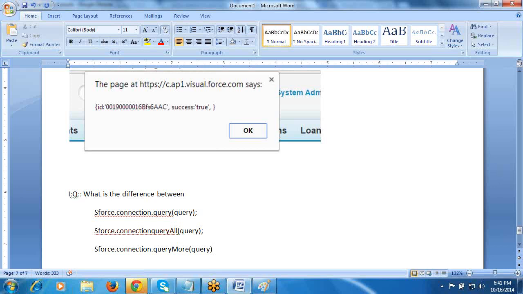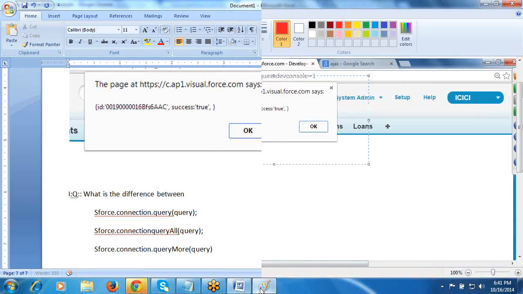When you give a query all, the records which you have deleted, which go to the recycle bin, even those records are fetched back. Generally, when I say query, the records which are there in the object are given. Let us say I have the object records Satish, Sham, Kiran. Now Kiran is deleted, so it is in the recycle bin. When I say select ID, name from account, it is going to give Satish and Sham. Let me put it onto a diagram, probably that would be better.